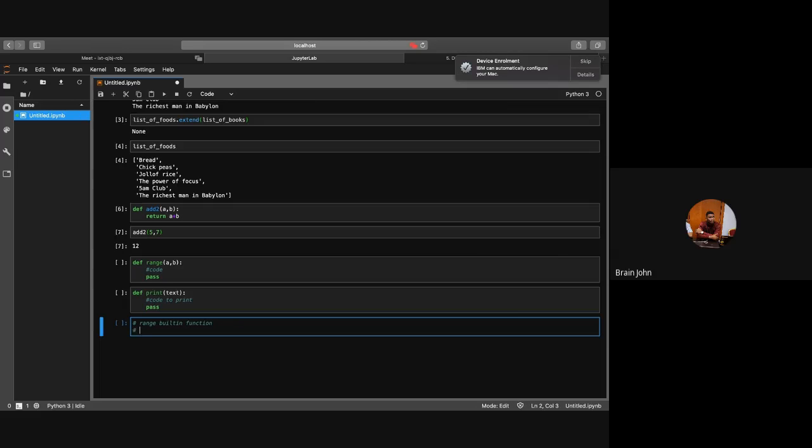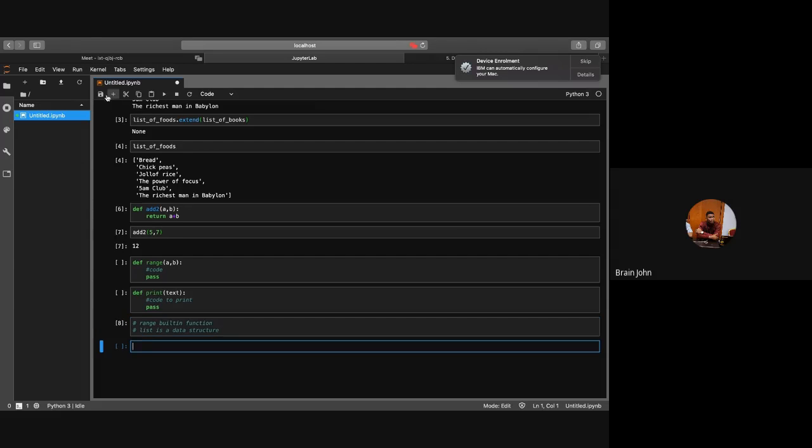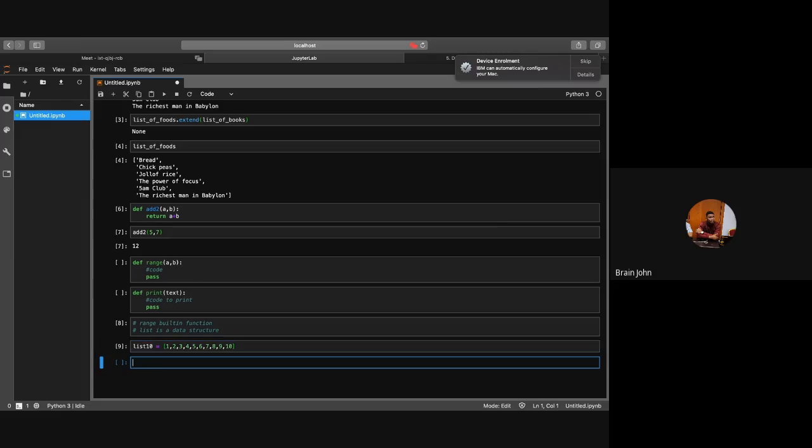Range is a Python function, while a list is a data structure. So for example, if you want to have a list from 1 to 10, you can write it out as 1, 2, 3, 4, 5, 6, 7, 8, 9, 10, which is okay.